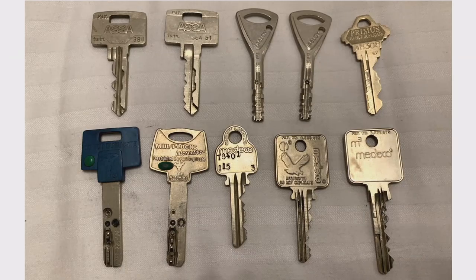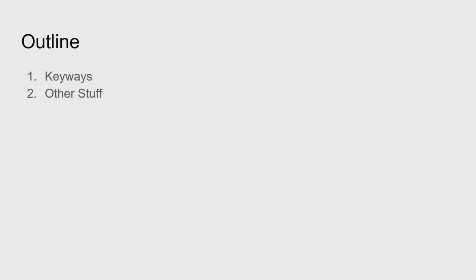Again, I'm going to ask you, take out your key ring, take a look on it, or some of you might even recognize these immediately. These are going to be less common, but all of these that you see here are high security keys, which means good luck going into any random corner store or locksmith and getting these copied. They won't be able to do it, or they won't do it for you. So we're going to talk about how you can make that happen.